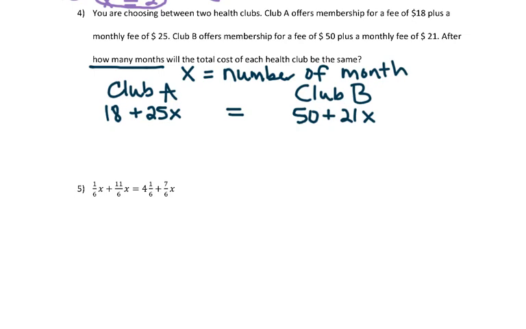So we're going to draw our line. We don't use the distributive property in this problem. I'm going to get the variables on the same side. So I could either take away the 25x, or I could take away the 21x. It doesn't really matter which one you choose, but since I like to work with positive numbers, I'm going to choose to take away the 21x from both sides. So let's subtract 21x from both sides.